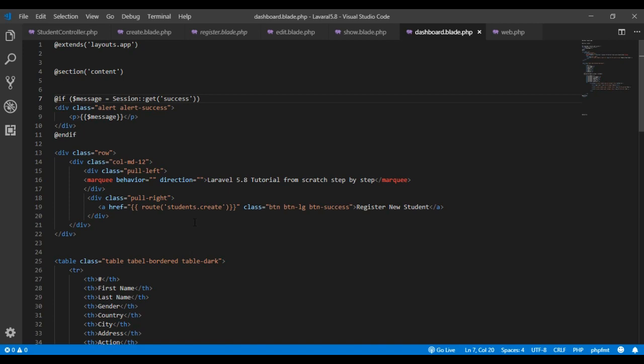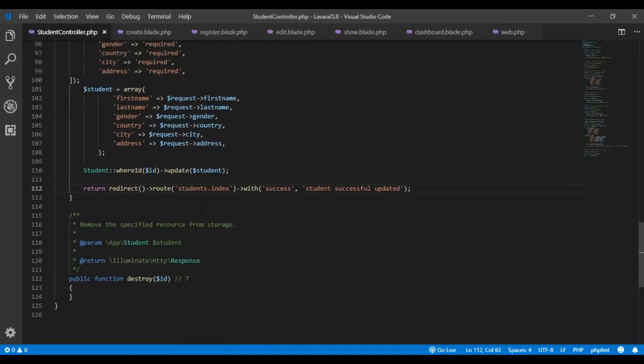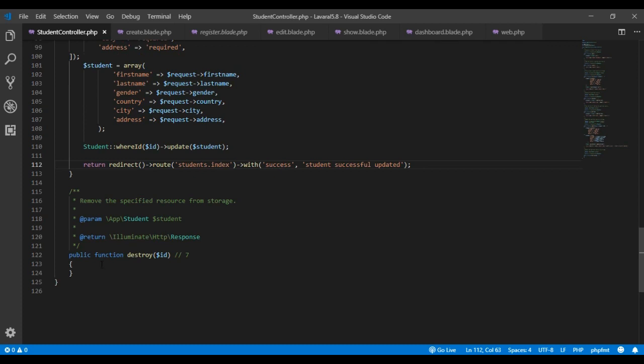Inside our code here, let's go to our controller. In the delete part here, the part 7, we need the same functionality but different, okay? We need this one and paste it here.